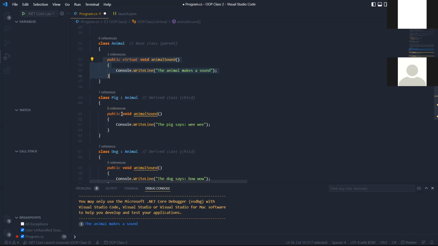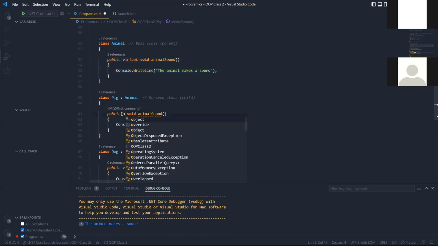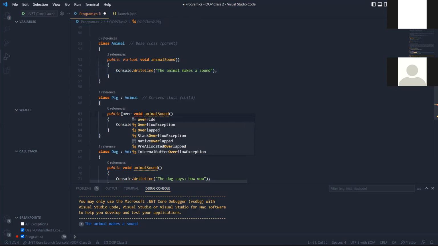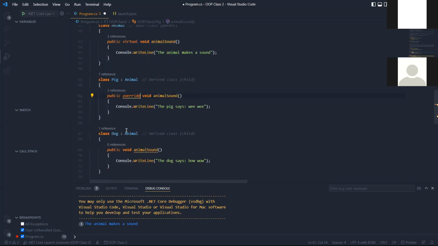So we are going to use the word override here in the derived classes.